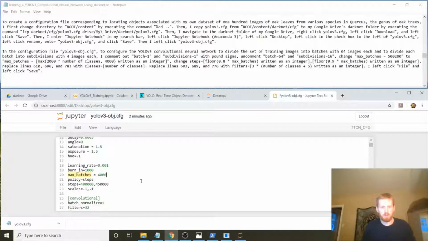I change steps to 80% and 90% of max batches, which is 3,200 and 3,600.